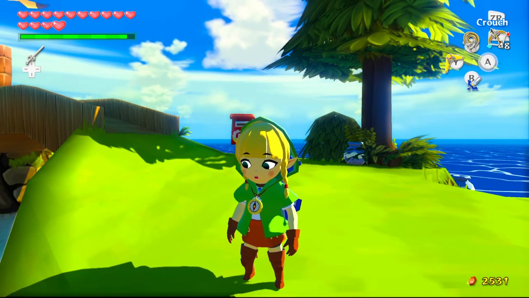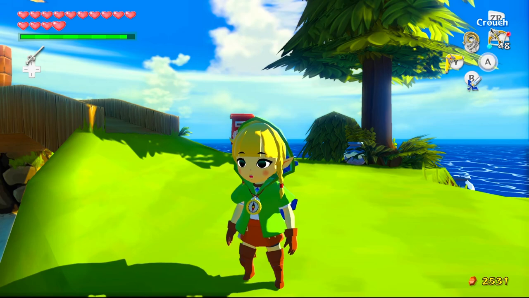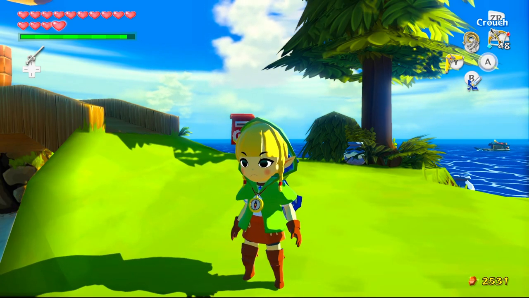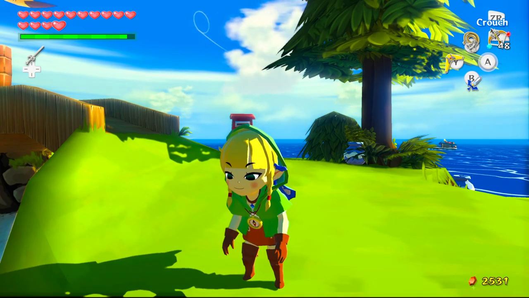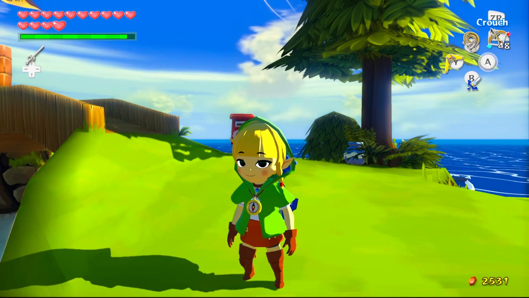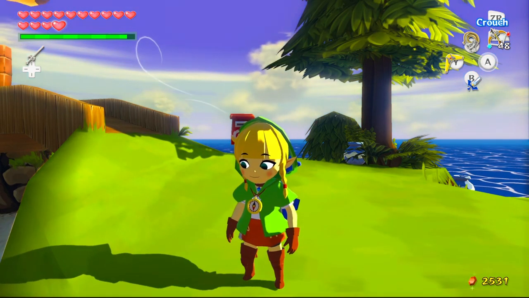All right, now the hard part. The only quest I think we need to do now is the postman quests. I don't think we've done that yet. And then we go octo hunting. And then after octo hunting, we're going to go chart hunting and we're going to get all the charts. And then go treasure hunting after that. Get all the treasure chests. And I think we're done after that. I think then we can move on with the story.